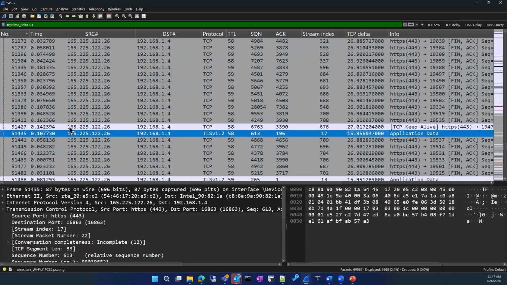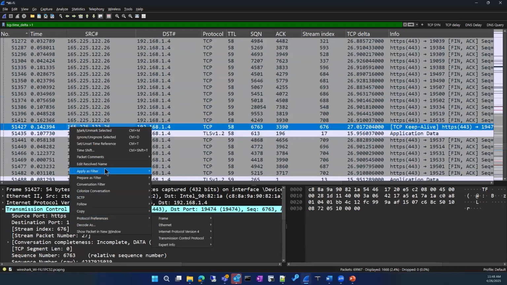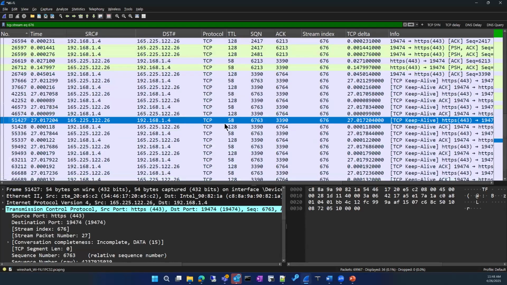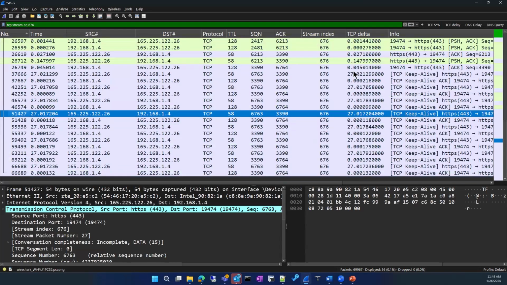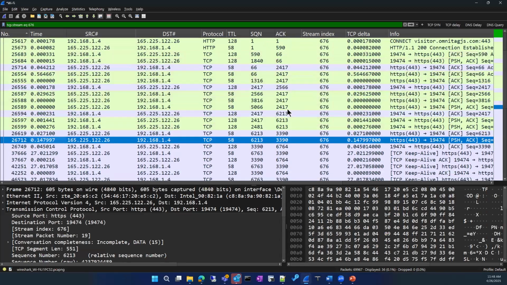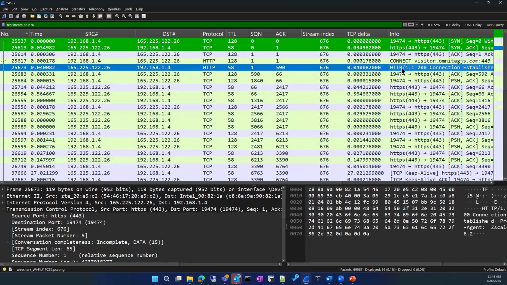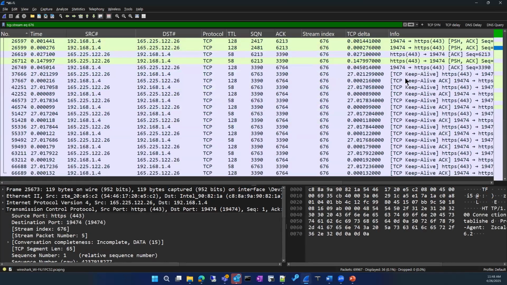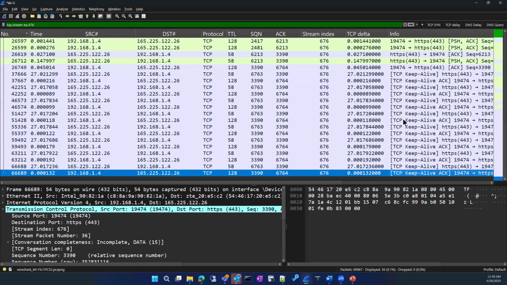Okay, if I go here, conversation filter, and if I give a TCP, so connection established. I see a lot of TCP keep alive here.